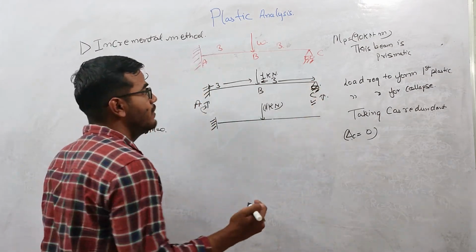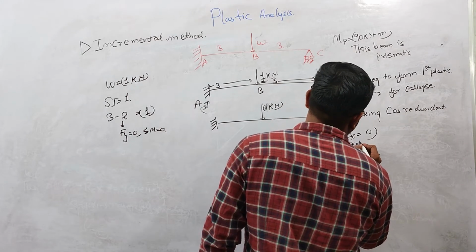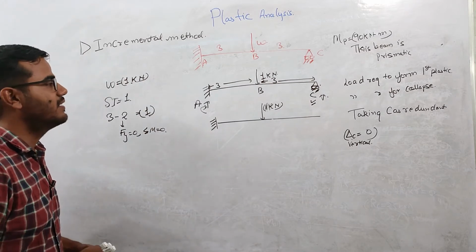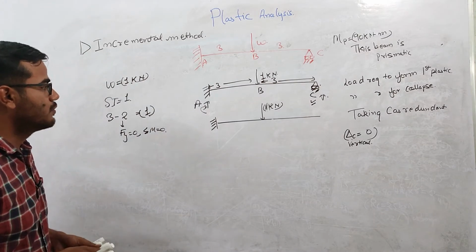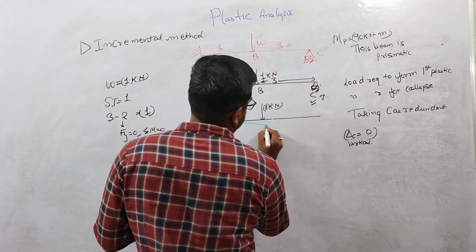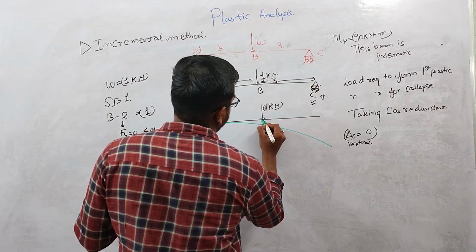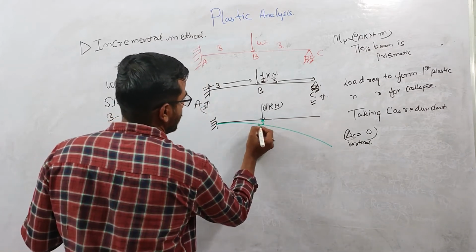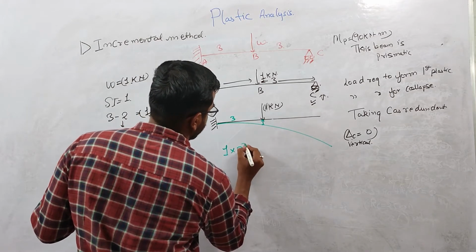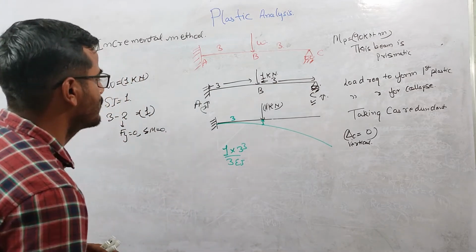The deflection is not allowed in vertical direction. So this delta C vertical will be 0, right? This thing we have already studied in structure analysis. Okay. So now, due to this 1 kilonewton load, what will be the deflection at this point? Under this 1 kilonewton load, the deflection will be 1 into L, L is 3, cubed over 3 EI, right? Beam is prismatic, so that's why EI is constant.